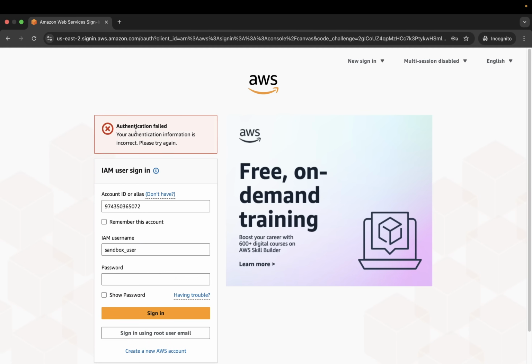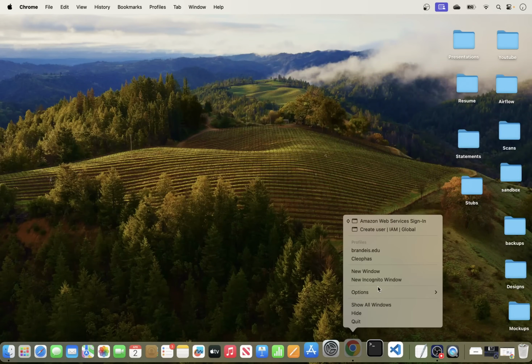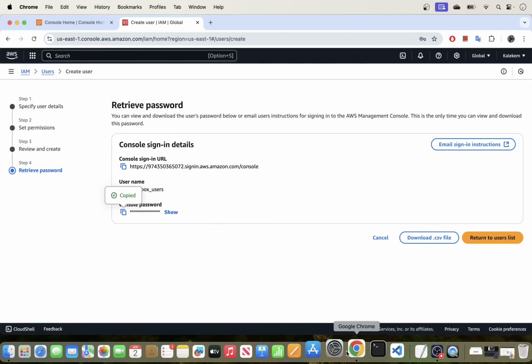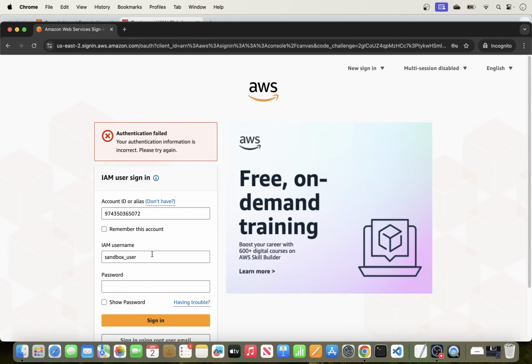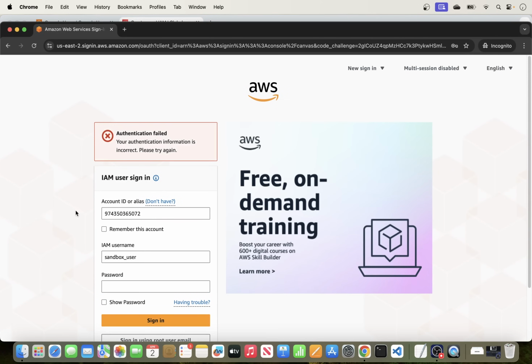Okay, so I think I need to enter the password properly for this. Let me do that again, copy it, sandbox user, and then we'll go ahead and log in.